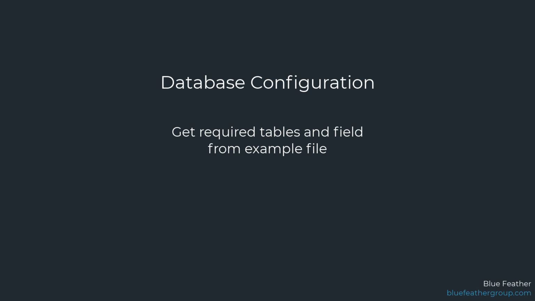The example file can be found in the dist folder of the package or downloaded using the links in the description. You should look at this example file and either copy and paste the tables and fields into your solution, or you can create them manually. You'll also need layouts with the fields on them to be used with the Data API, which again is demonstrated in the example file. If you just want to get started quickly, you can host the example file itself and use it as your data source, which is what we'll be doing here. I've already uploaded the example file to my FileMaker Server, so I'm ready to get started setting up my web app.